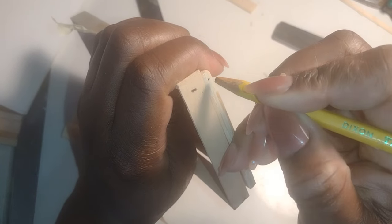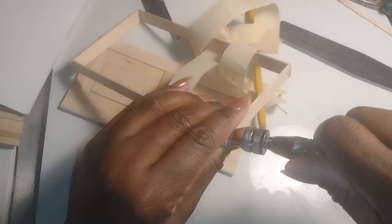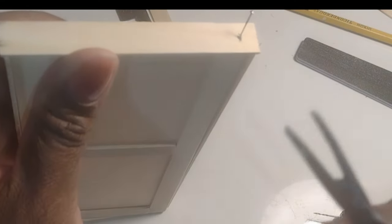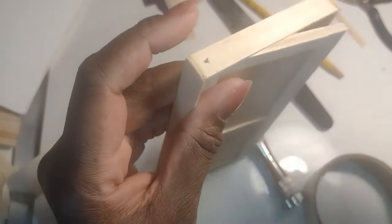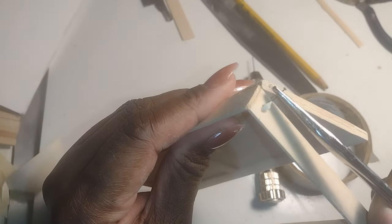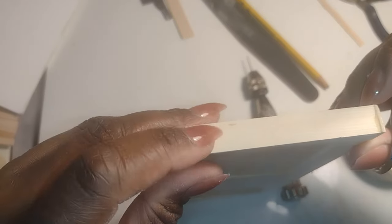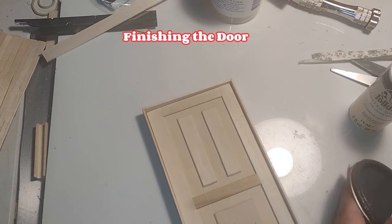I'm using a pencil to mark the outside of the door jamb and the door itself. After marking both ends I use the pin drill to drill a hole through the door jamb on both ends and both ends of the door on the rounded side. After completing both holes I do a dry fit with the pins to make sure they go the full distance, using locking tweezers to control the pin. Once confirmed, I apply glue through both holes to lock the pin inside the door frame. Be very careful with this step — you don't want the door permanently glued to the frame.